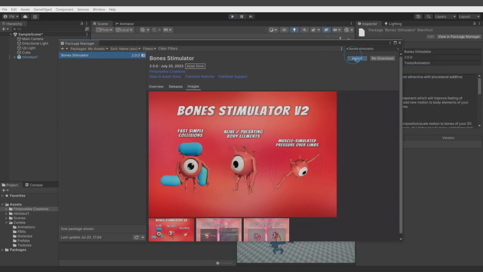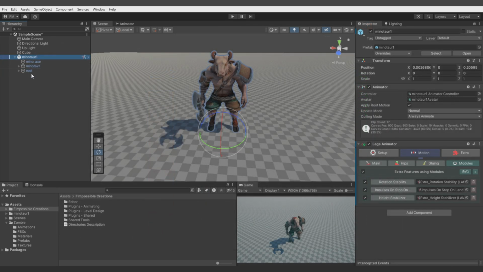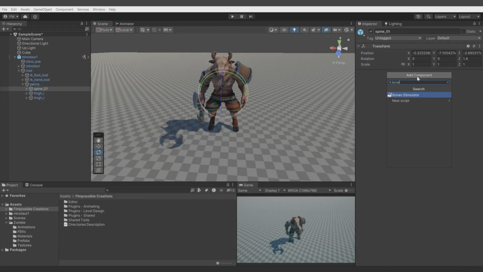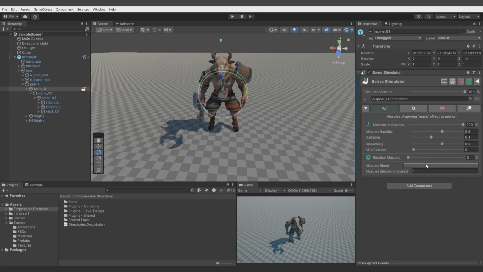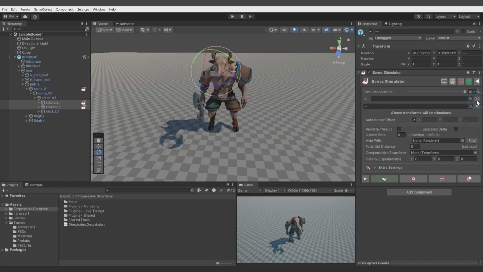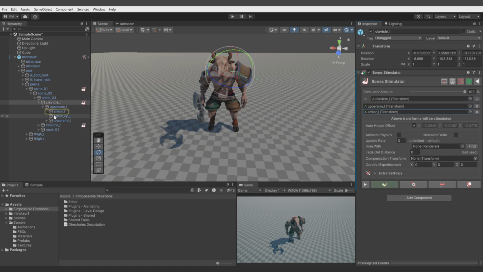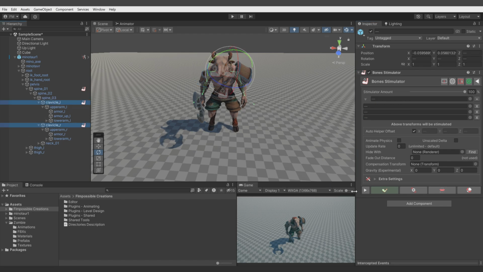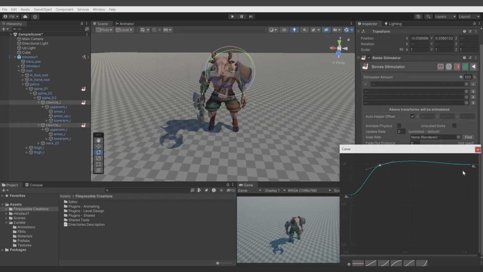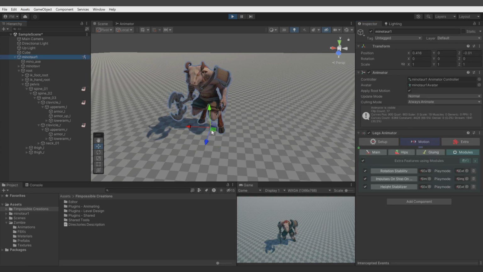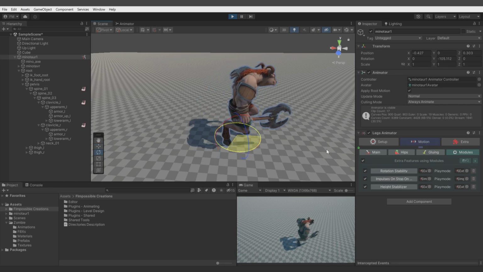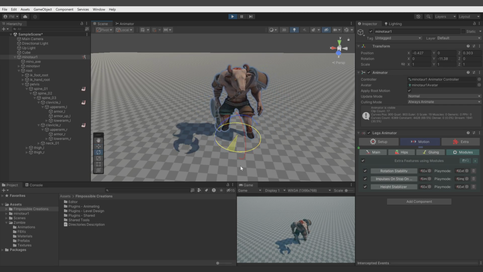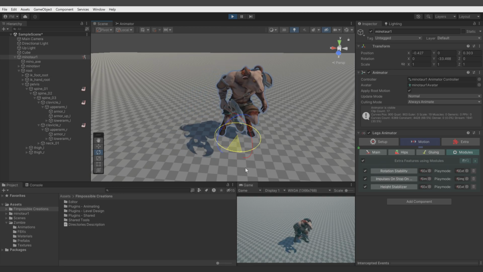Okay, for a final touch, we will add bone stimulator to the spine bones and for the arms to make the motion more organic. So I will initialize the spine bones and change the settings a bit to be more subtle. And the same for the arms, and I need to correct some of the bones. And by combining these two plugins you get an effect like this. In the future I will release an upgrade plugin for Legs Animator, which will focus on humanoids, and it will control motion like this too, but in a more extensive way.